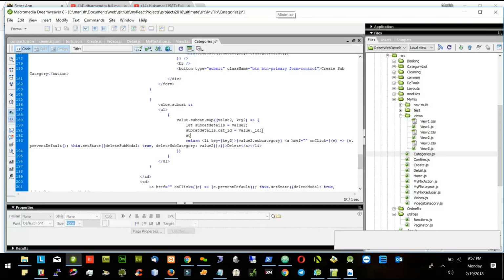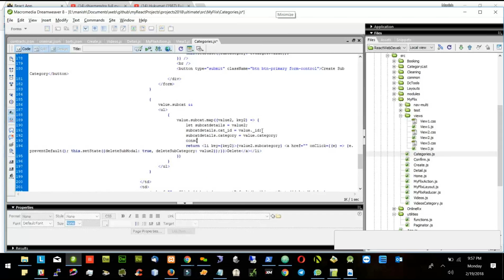I will also say subcategory details dot category is equal to value dot category, and I'll do console dot log subcat details. So this is needed, and I will use the subcategory details to pass it here.